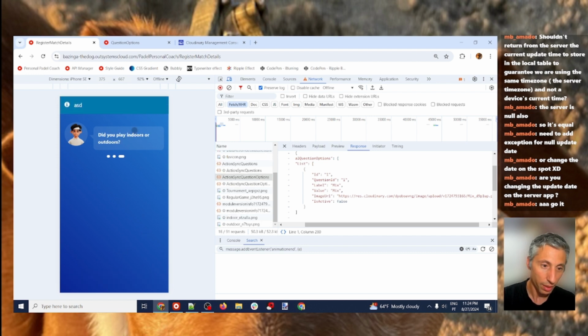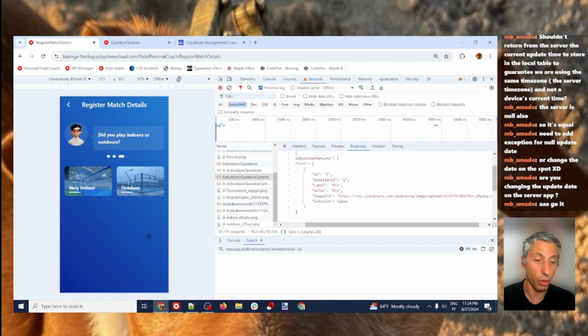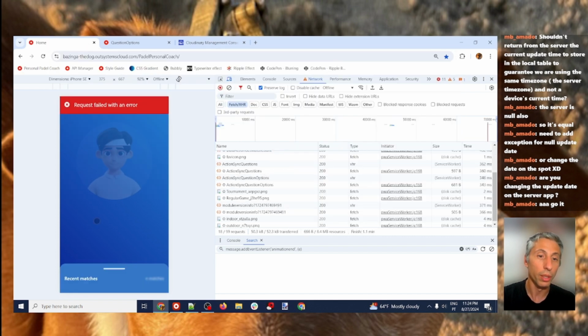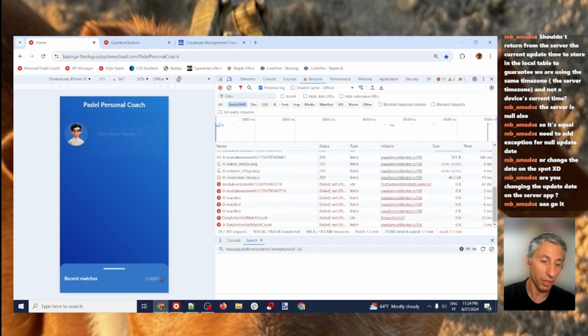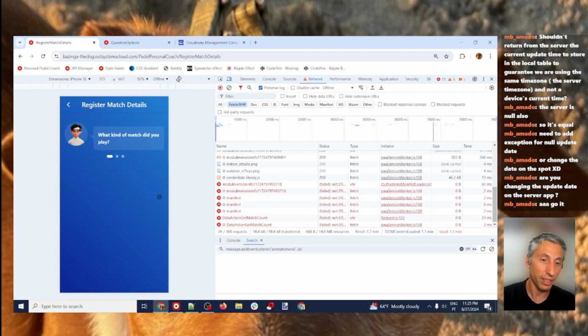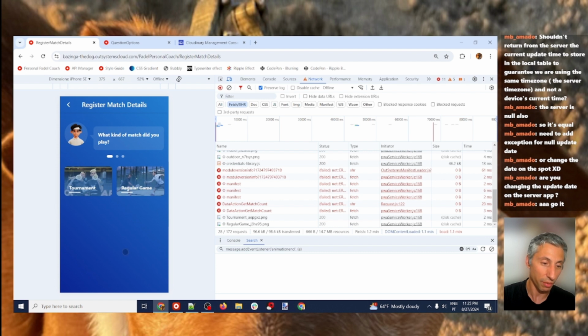Okay, so everything now is on local, so even being here offline, it doesn't cause me any problems because I'm using the local storage. Although now I failed with an error because I have things here that are going to server side, but in this case now I don't need to do anything because I have my information here.